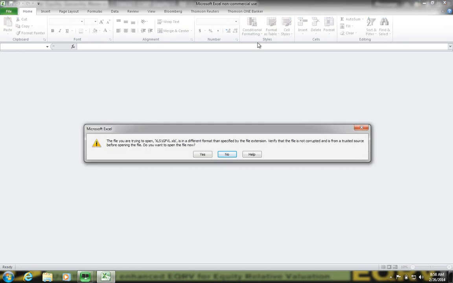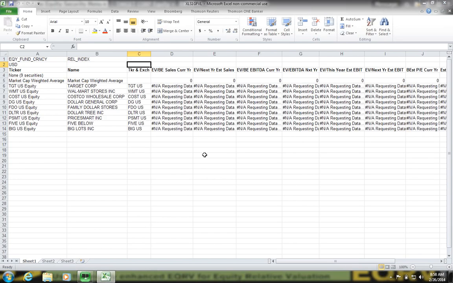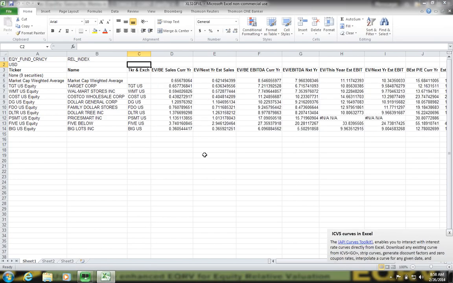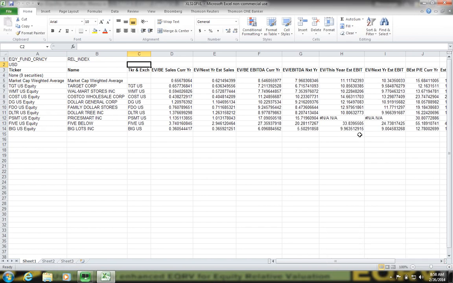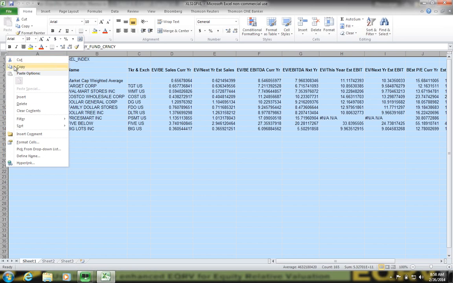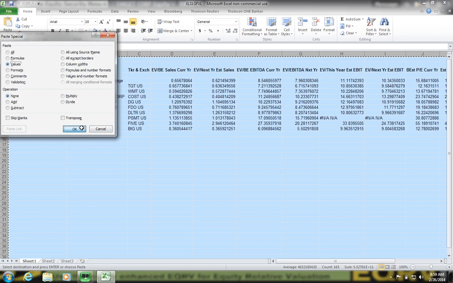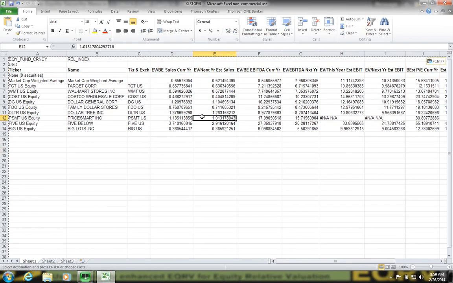So just as when we exported data from the FA screen, we got the security warning, we're going to get a similar security warning anytime we dump to Excel. We'll say yes. And what it's going to do is it's going to basically give me all of this data into an Excel template. Now remember, just like we had the FA screen, these are database lookups. These aren't actual numbers. So if I want to leave the Bloomberg lab, select copy, paste special values. So now I have numbers.